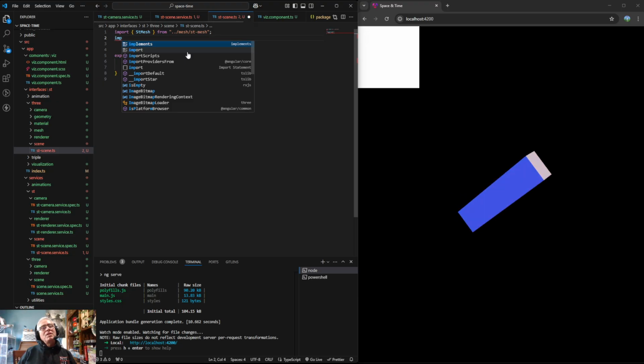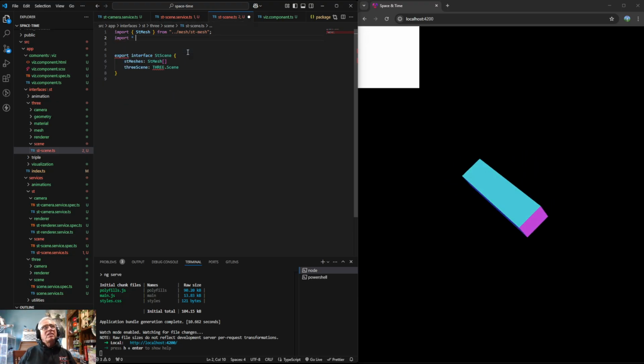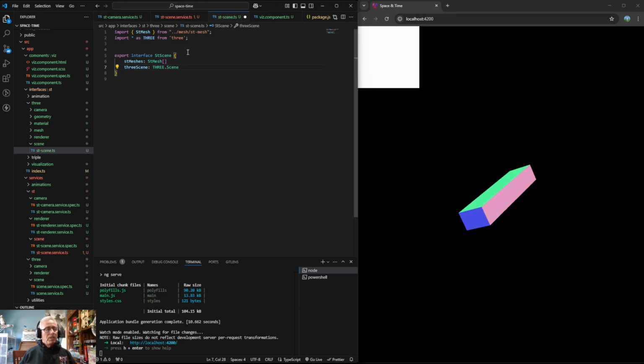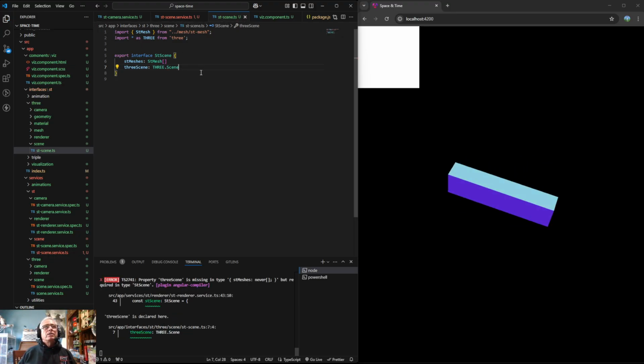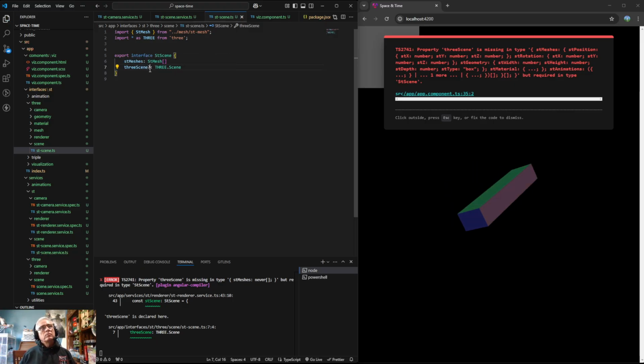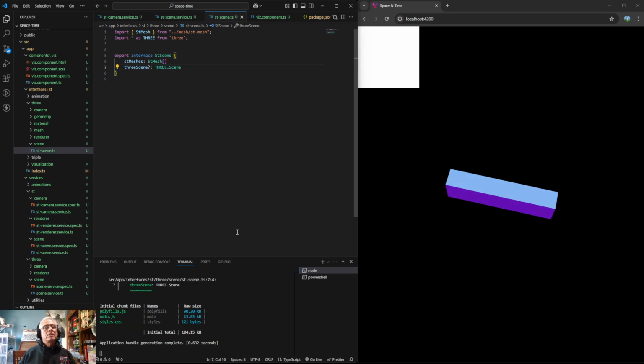So I'm going to see if I can do this from memory. I think I've successfully done it the last few times. I'm going to import star as THREE, all caps, from three. Thank you, Rhett. I think that worked. And yeah, I thought it was a capital. It would have been unusual for it not to be. All right, and then that needs to be optional. So now let's create our three scene object.